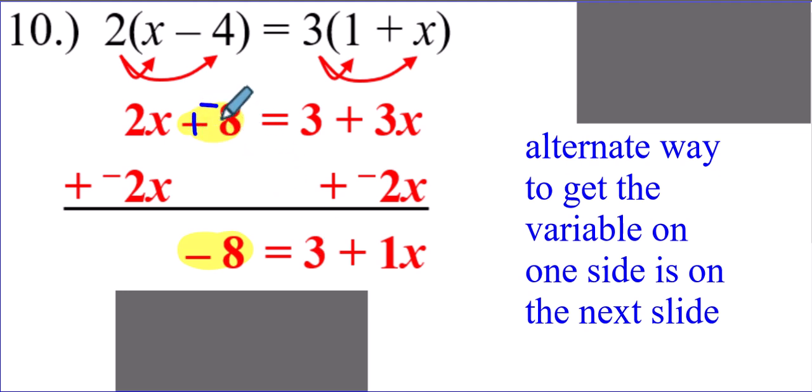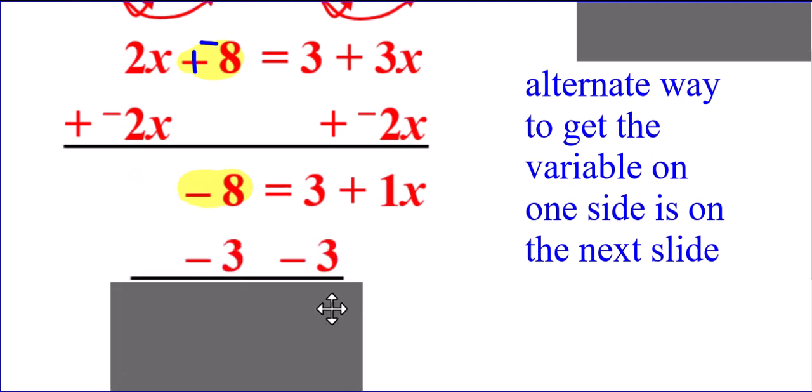Now, do you have to make it adding the opposite? Well, you answer that for yourself. If you had a positive 8 here, then maybe you should have made it adding the opposite up here. Or maybe you should just realize when there's a minus to the left of a number, that's like having a negative number. And you know why, because it's like adding a negative. So that might have messed you up if you didn't have the negative there.